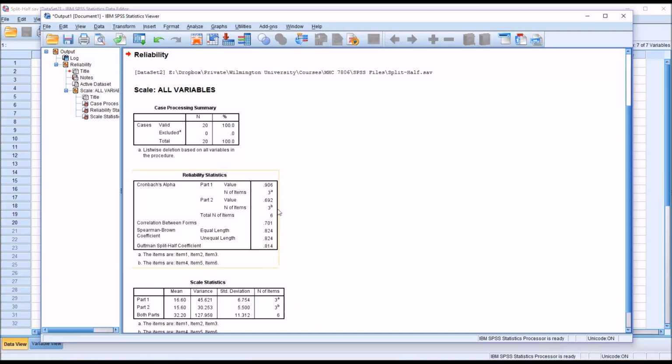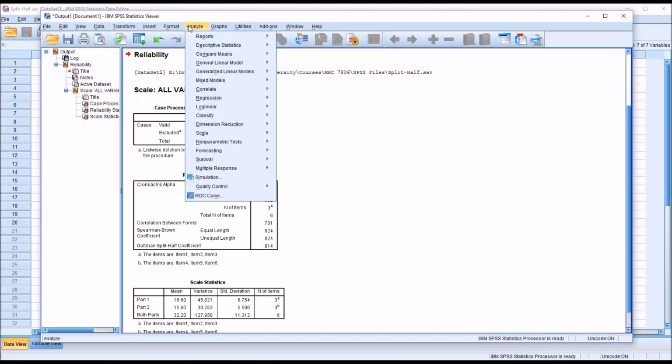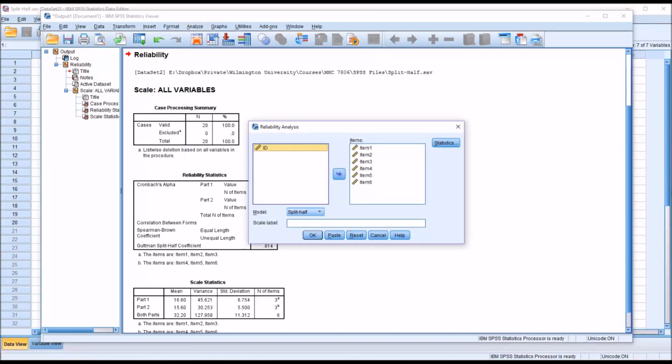So what I've done here is not an unusual way to conduct the split half, to take the first half of the items and compare it to the second half. But the most popular way is to compare the odd and even items. So I move back to Analyze, and I go back to Scale, Reliability Analysis. I'm just going to move the items around so that items 1, 3, and 5 are the first three items, and 2, 4, and 6 are the second three. So this is odd compared to even.